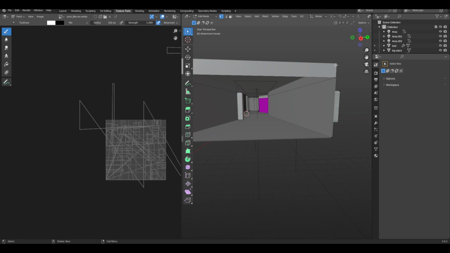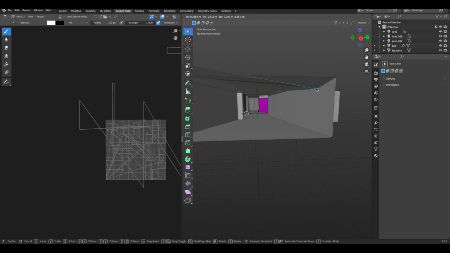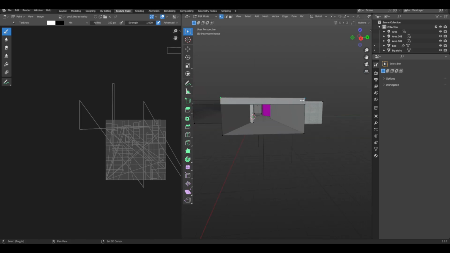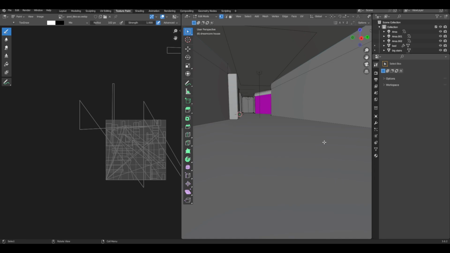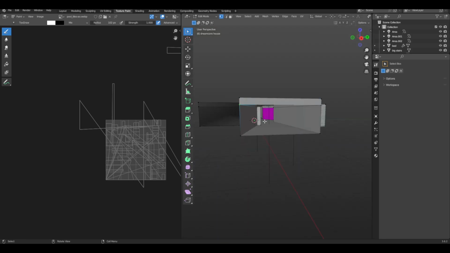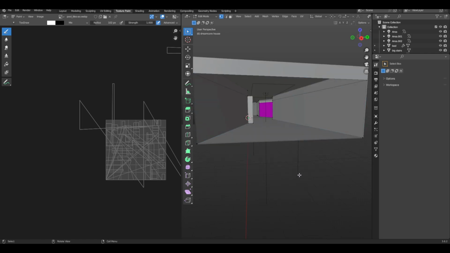Guys, I don't know what's going on. I don't know what's happening. I think I messed up on something. I might have messed up on something. Oh no. Oh my. Yeah, I messed up on something. Hang on.